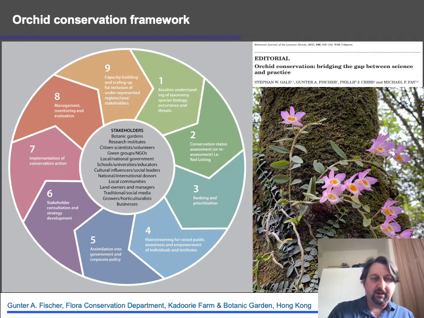First, it starts with really understanding the taxonomy, ecology, occurrence and threats of orchid species of a region. Usually the easiest way of assessing the threats is to do a conservation assessment following the IUCN standards and use this to red list the orchids. Once this is known, one can do a ranking and prioritize species of highest conservation concern, and programs could be tailor-made for species which are the closest to extinction.